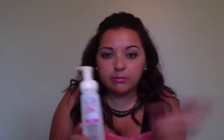So I love it. I change scents all the time, so I'm sure next month you'll see something else. But definitely a favorite of mine. And they're actually not that expensive if you think about it. When you go in there, they usually have sales coming in and out all the time. And it's, you know, buy 3 or buy 5 for $25. So they're basically maybe $3 and change each, which is technically less expensive than what you would pay to go to a drugstore and buy, because usually the drugstore soaps are like $5.